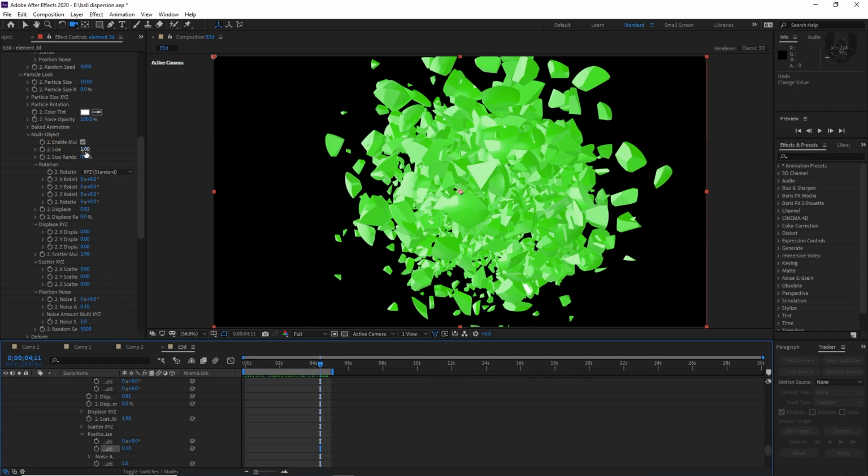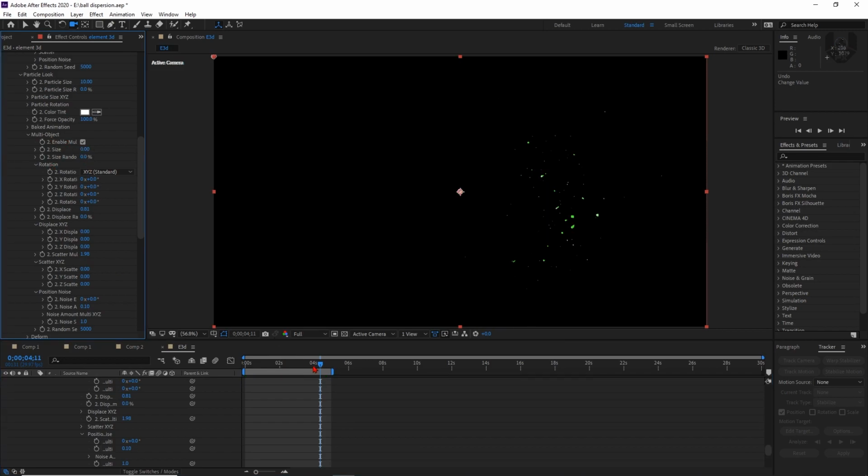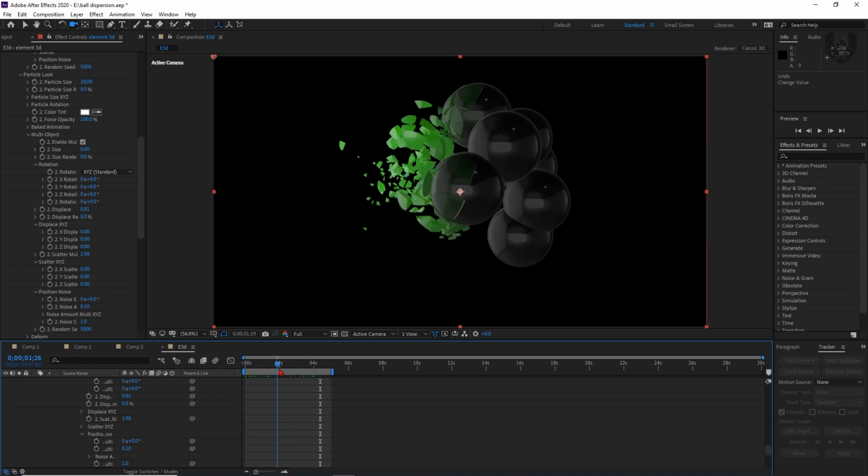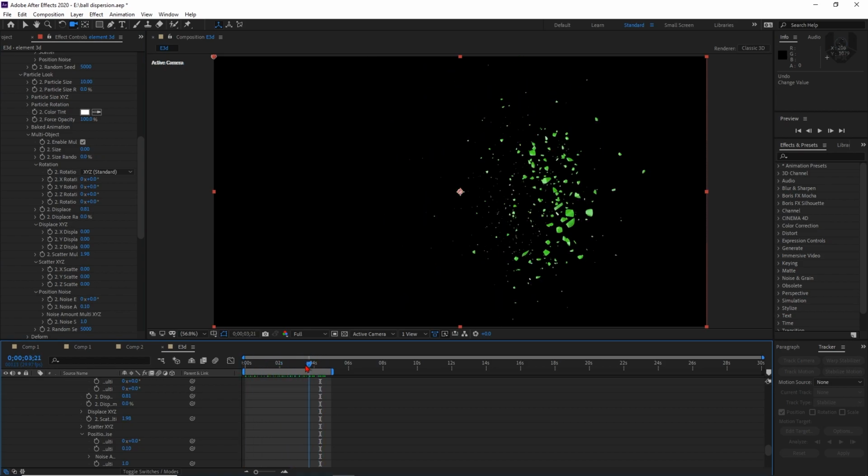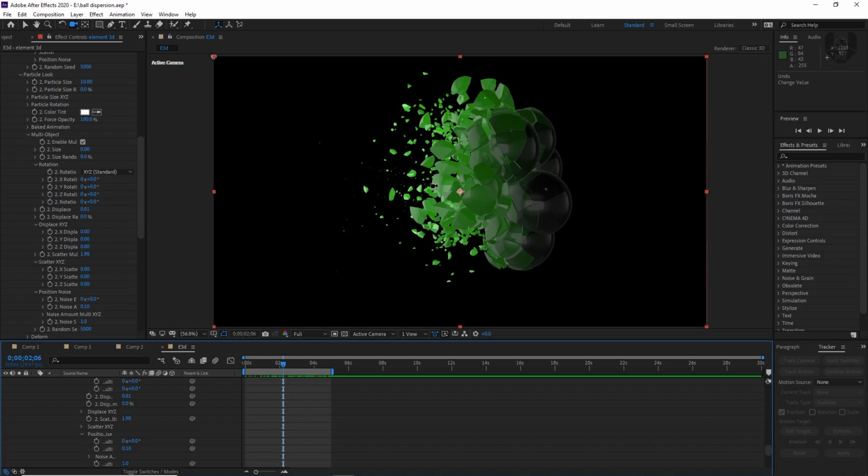So just decrease the size from 1 to 0. Now what happened when you play this, it looks something like that. Amazing, right? Now if you notice the particle effect, it's left to right in straight orientation. So you have to rotate this orientation a little bit.